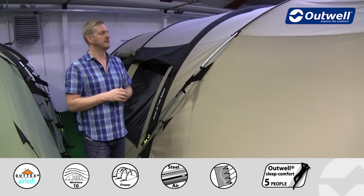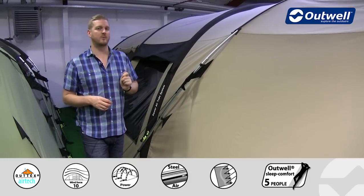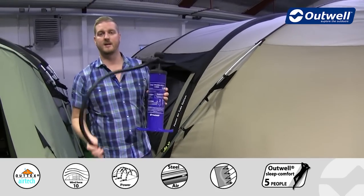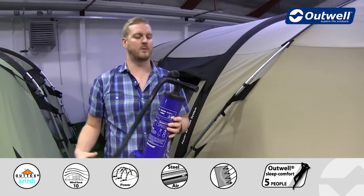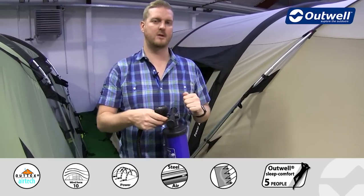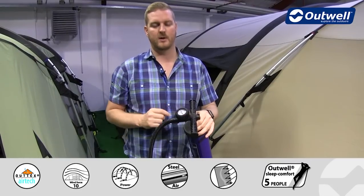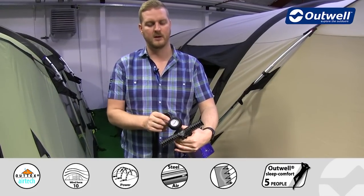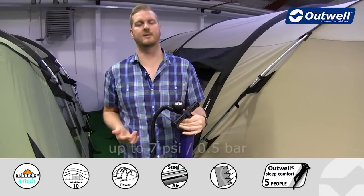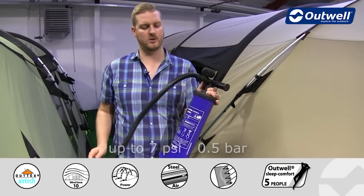it's dark. So the inflatable part of the tent, as I say there, the valves are something that we'll show you in detail, but I just want to highlight that we do supply the tent with a double action two-way hand pump, just like this one here. Now the two-way part just means that every time you pull up and push down on the lever, you are inflating these tubes. The pump also has a pressure gauge just on top here, so you can keep an eye on the pressure when you're inflating the tent, and we would recommend inflating this up to 7 psi, which represents 0.5 bar. So that was just to show you the pump.